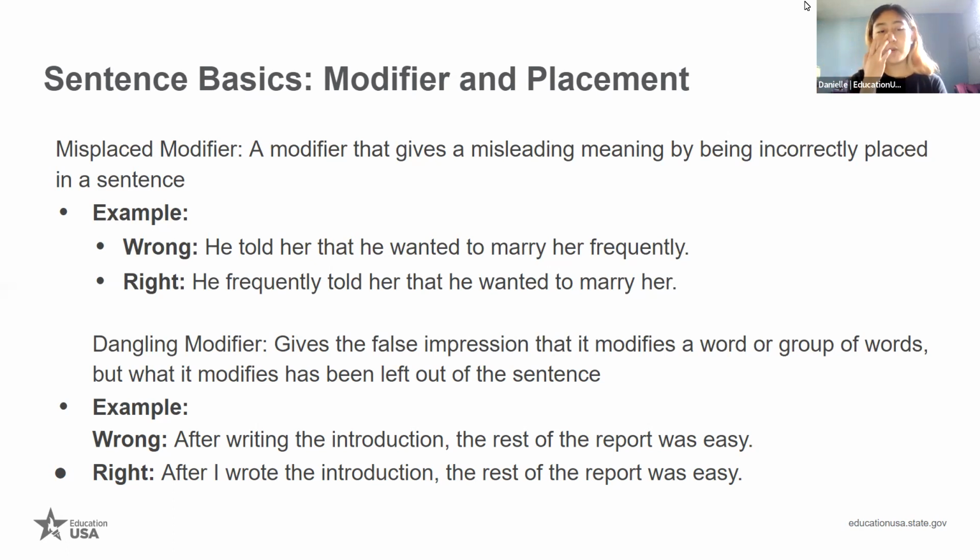I don't know. George, you were better at explaining the dangling modifier last time. Can you explain it better? Okay, so in this specific instance, the thing I'm noticing is that the first part of the sentence in the wrong example, "after writing the introduction," leaves out the person who's actually doing the writing, which in this case is supposed to be "I," which is what's shown in the second, correct example, "after I wrote the introduction." But yeah, in the first one that gets omitted, so it's not clear who it's easy for or something like that. Yes, George. Okay.